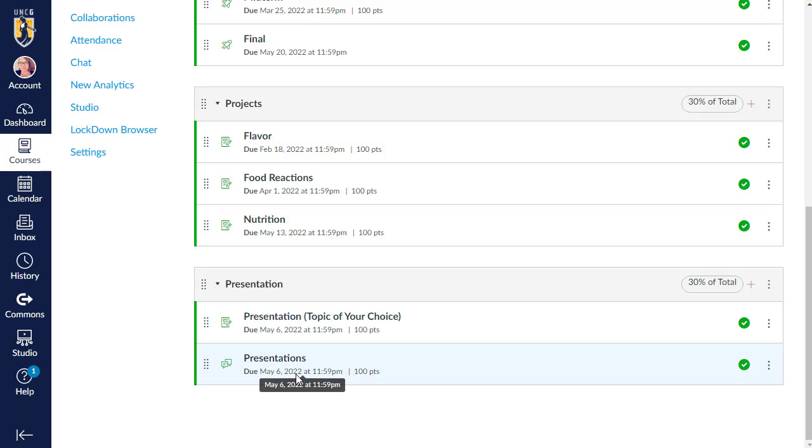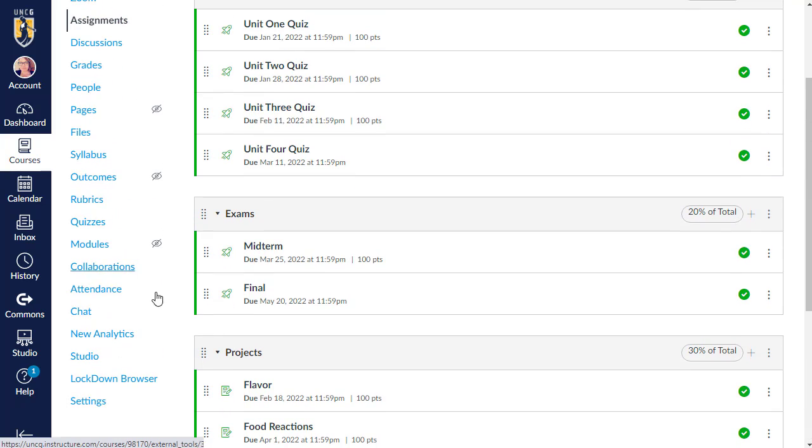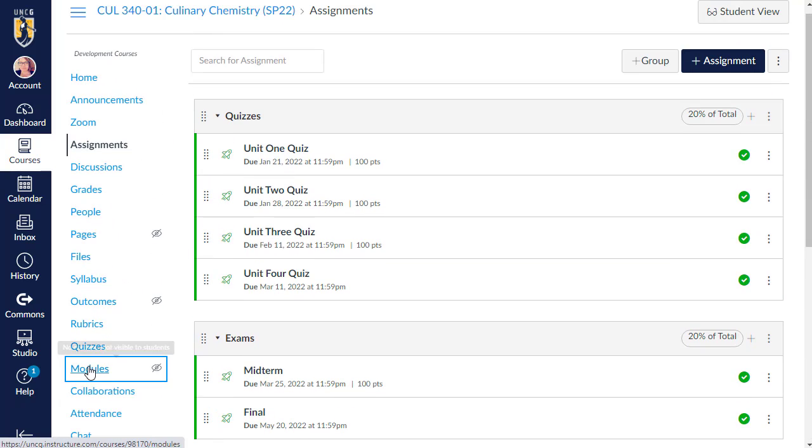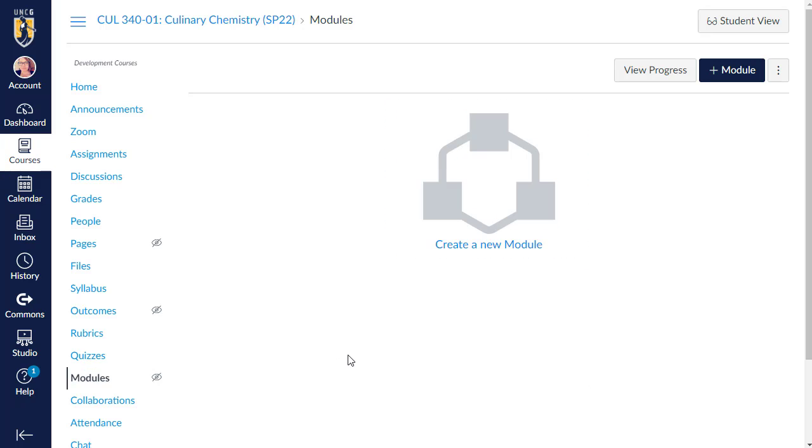So we want to really be thinking about alternatives that we might want to set up when things suddenly aren't going to work exactly the way we expected. But in terms of content, we already have our textbook and the resources that we've provided to students. Something we might want to consider doing is organizing content into modules. I'm going to show you what those look like, and we're going to create a module with relevant content and activities. But we also might want to think about creating new content instead of just pivoting to Zoom.